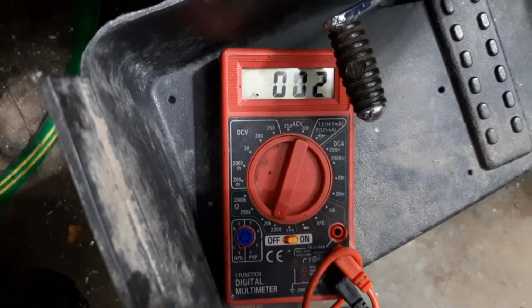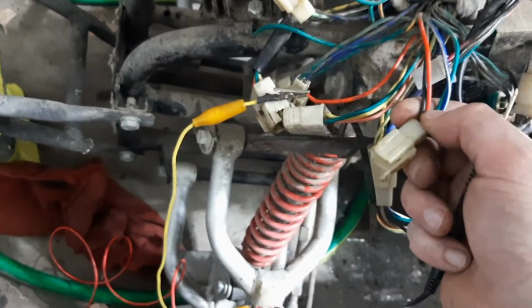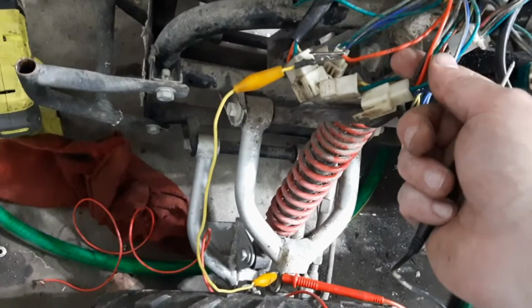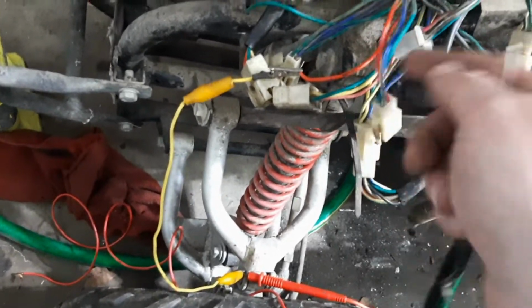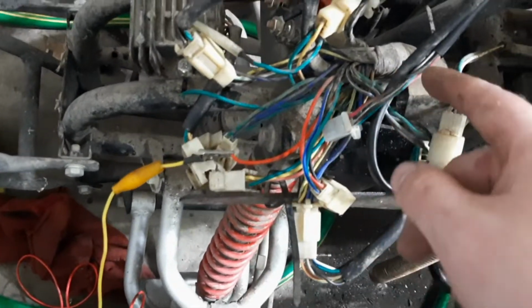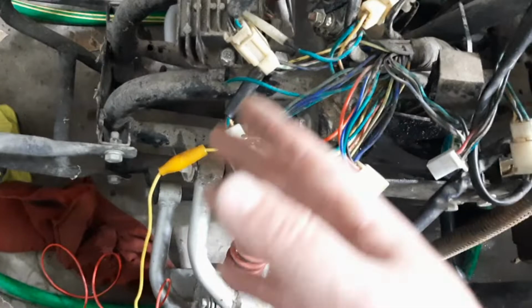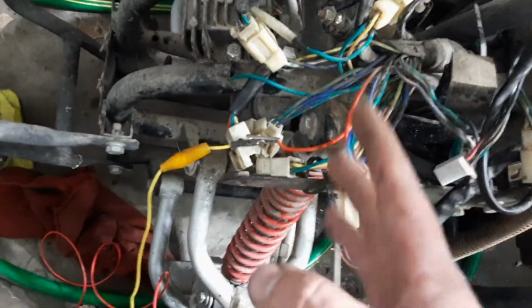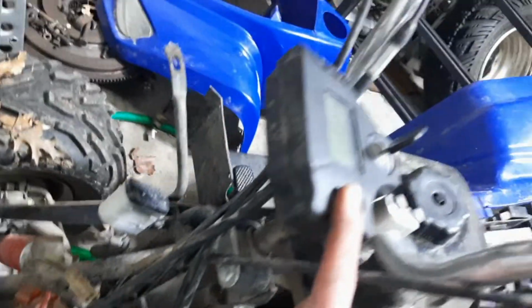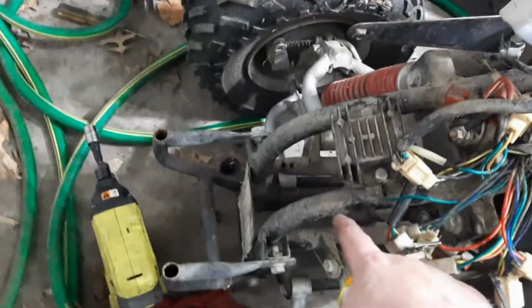So, with that being that, that would be the same wire. Now, when I do the same thing to this red wire, because they're both red wires with no tracers, it does the same thing. So that means this red wire at some point splits, probably right here in this junction area, into two different wires to supply battery 12 volts to the ignition and the display, the cluster, but also the voltage regulator.